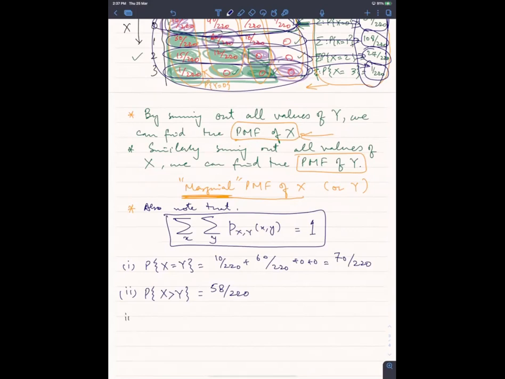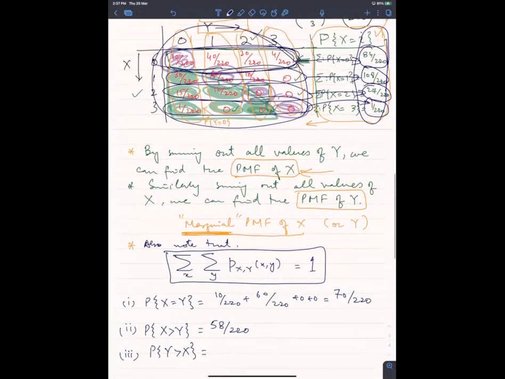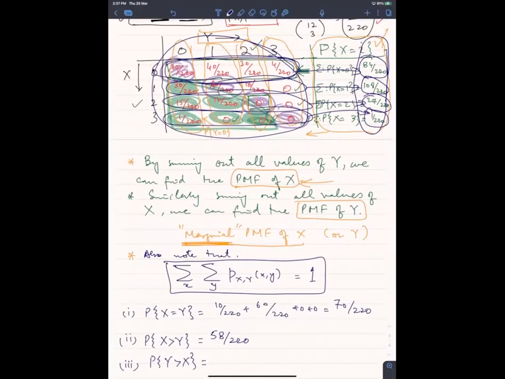Okay. I'm going to ask one more question. Actually, maybe two more questions. This first question will be very easy. What is the probability y is greater than x? This will be the upper diagonal, the upper right part above the diagonal. So this would be this guy here. Add up 40 plus 30 plus 4 plus 18. 92 over 220. This will be 92 over 220. Okay. Everyone is okay with that?